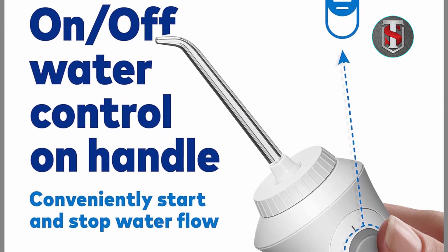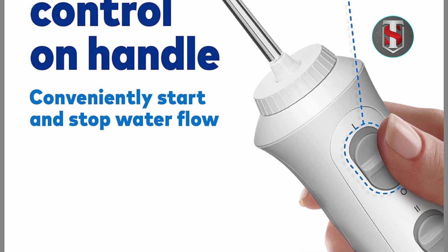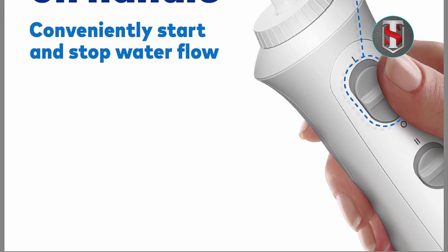Say goodbye to traditional flossing methods and embrace the future of dental care with this innovative portable water flosser. Experience a cleaner, healthier mouth and a brighter smile with every use.